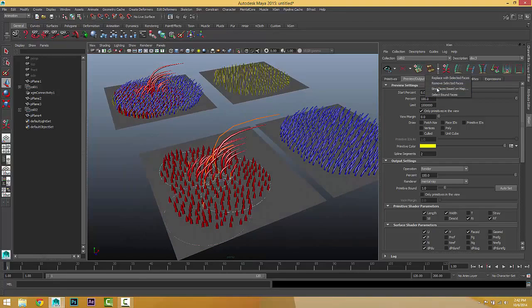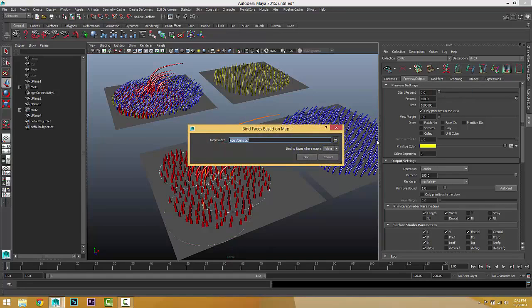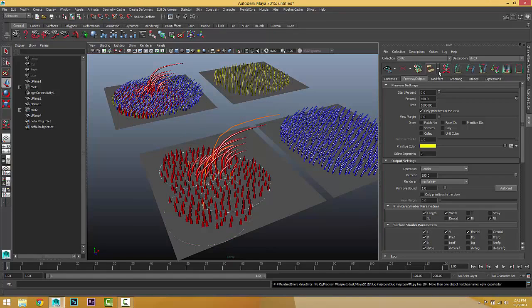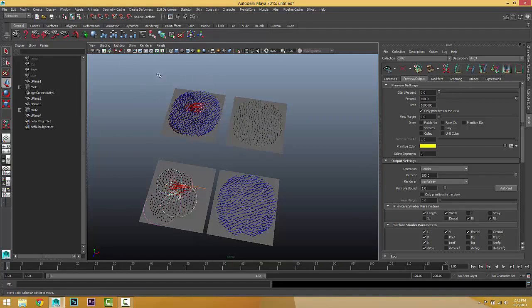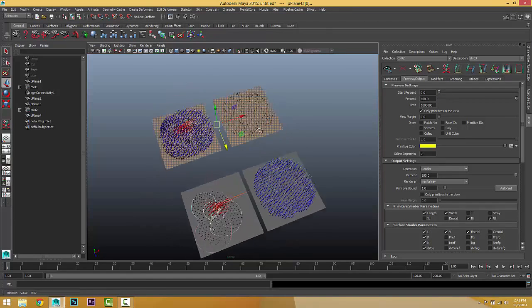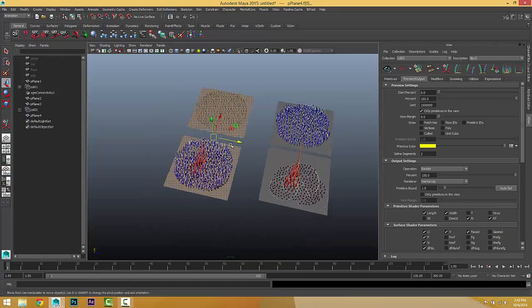Also we have a few other options, like removing, which we talked about. Binding: if you have a ptex map in black and white, you can usually specify which area you want, and you can bind using the map. You can also see the bound faces. This time, because we don't have a map, the whole face has been influenced by the primitive. If I select the bound faces, we get two faces. All the faces of these two objects will be selected.